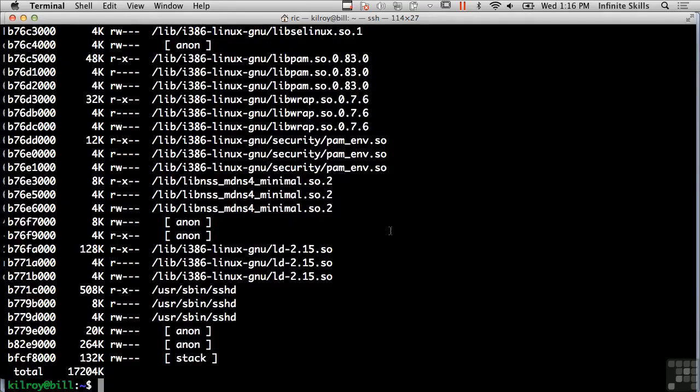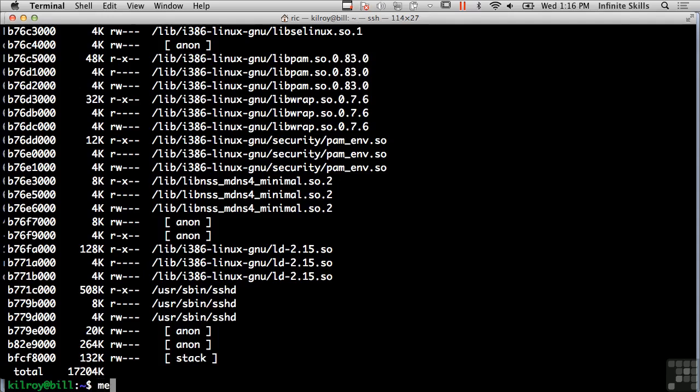So I could use this process map to look at all of the memory addresses and all of the things that the memory is being used for, whether they're shared objects or, as you see down towards the bottom, the executable itself. And at the very bottom, you can see that there's 132K allocated for the stack particularly.